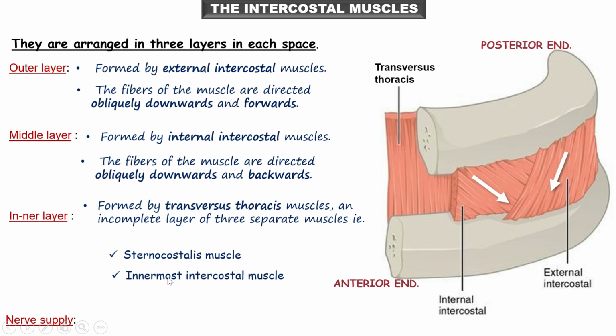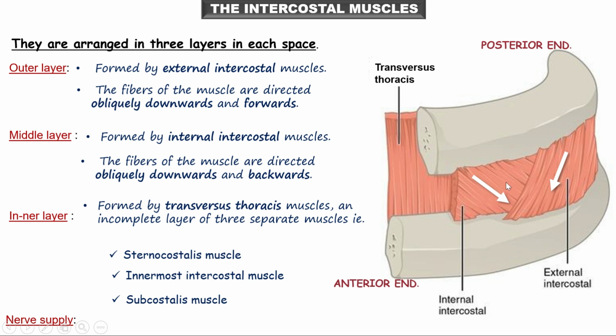This one runs in the intercostal space but on the inside. So after these two layers, the external and the internal, the next layer in the space is called the innermost intercostal muscle. And last of this group is called the subcostalis muscle, which runs in the posterior wall of the chest.